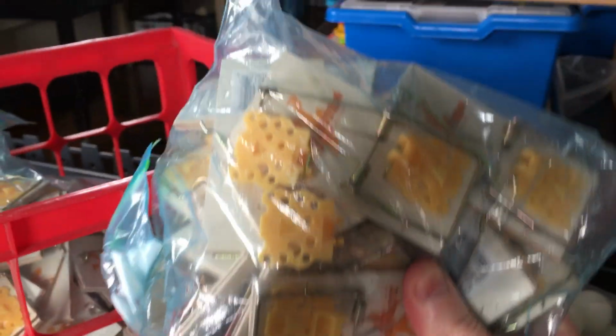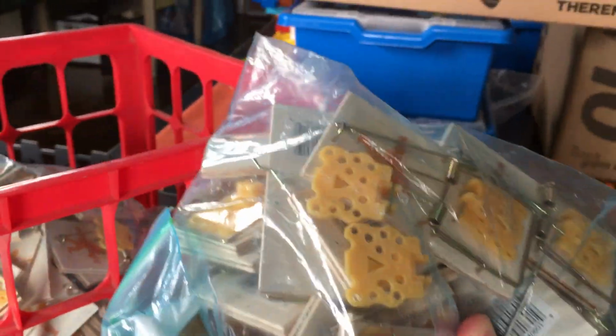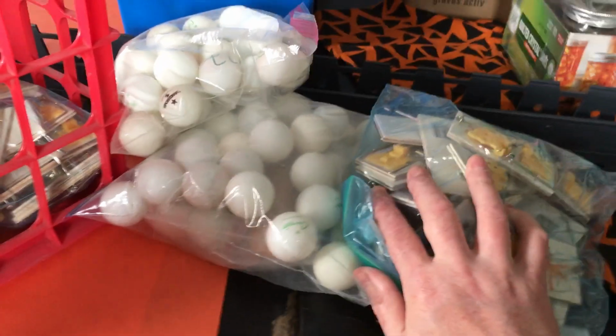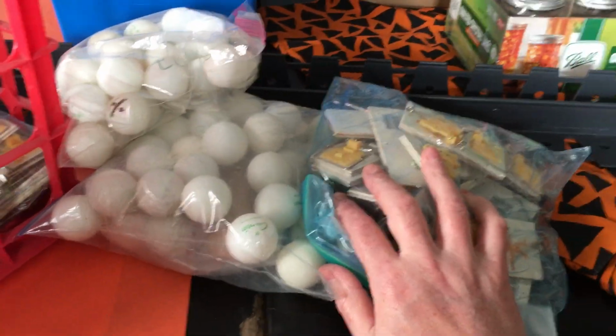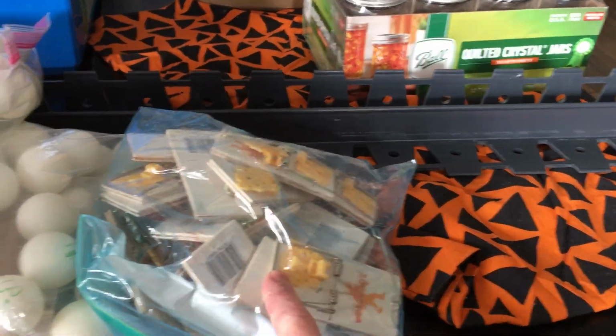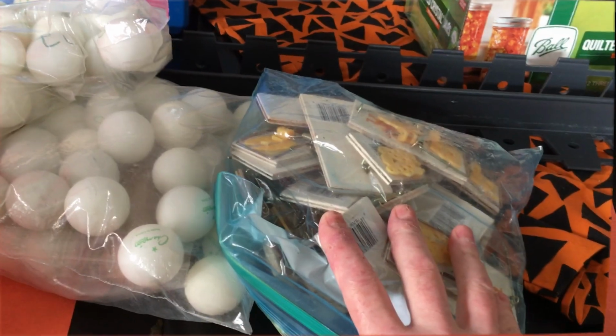Also, for today's experiment, you will need lots and lots and lots of mouse traps. Yes, real mouse traps. No, I do not use these mouse traps to collect and kill mice. No, I leave that job to somebody else. But you do need a lot of mouse traps today. And the reason why you need all these materials will be self-evident here in just a bit. So let's go to the next scene where I talk a little bit more about the mousetrap and why this is important to an experiment that deals with chain reactions. So hang on, here we go.